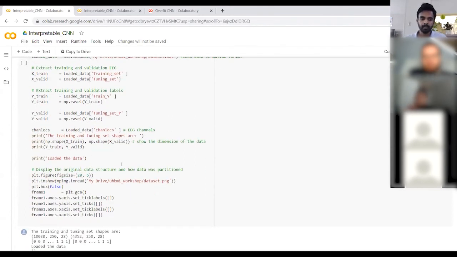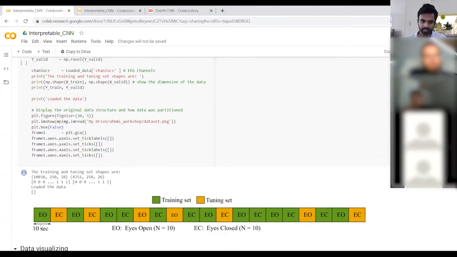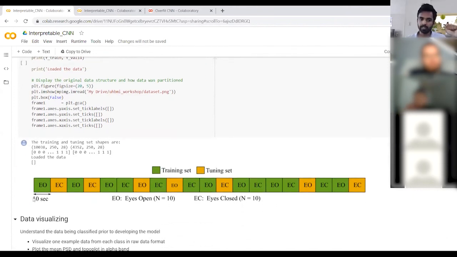Now, before we try implementing that, let's get a sense of what the data actually looks like and what we are dealing with. This contains 10 trials of eyes closed and eyes open, and each of the trials is 10 seconds long. Beforehand, I've already segmented it into training and tuning sets. For the sake of this purpose, I'm not having a testing set because I'm not intending to report the scores. It's very small in length, and I just want to show how it's working. So we've randomly selected trials for the tuning set and training set.